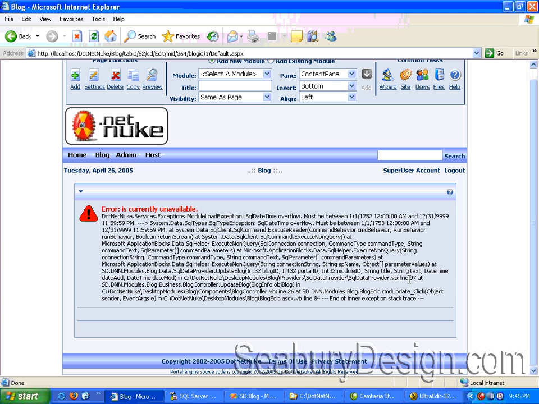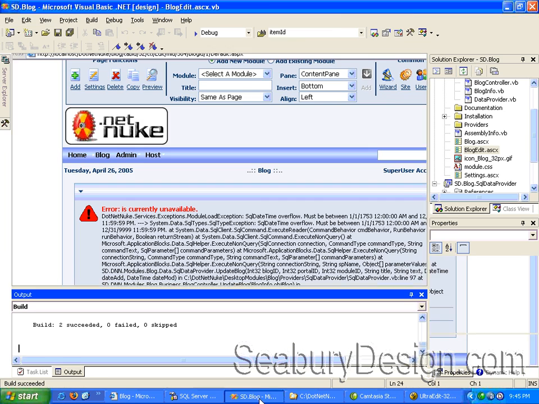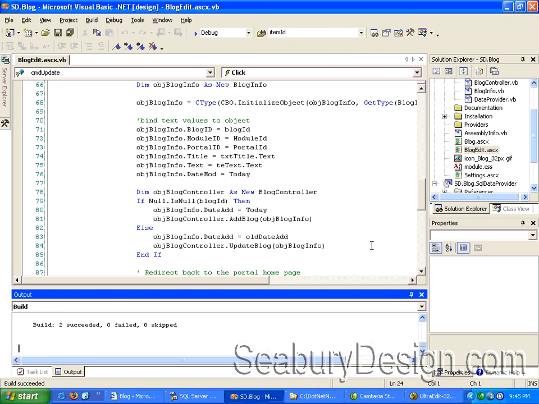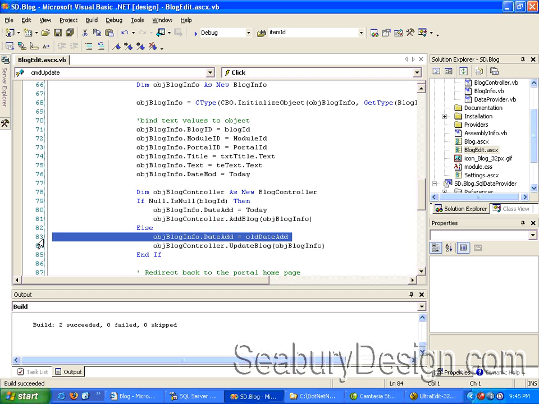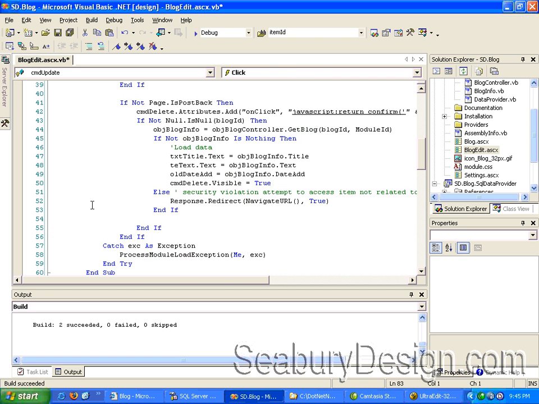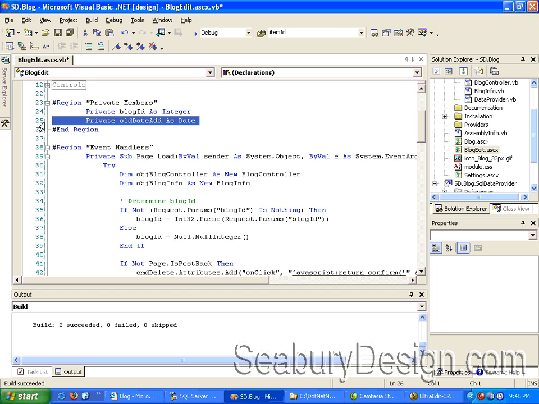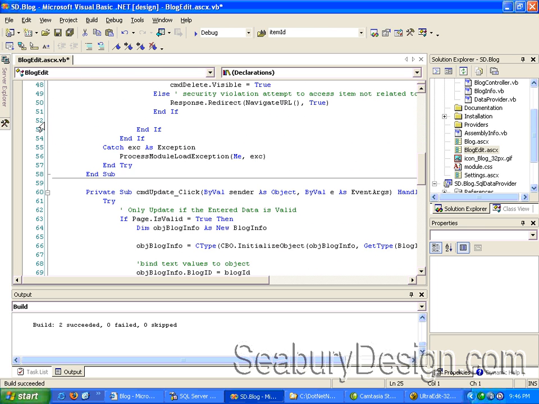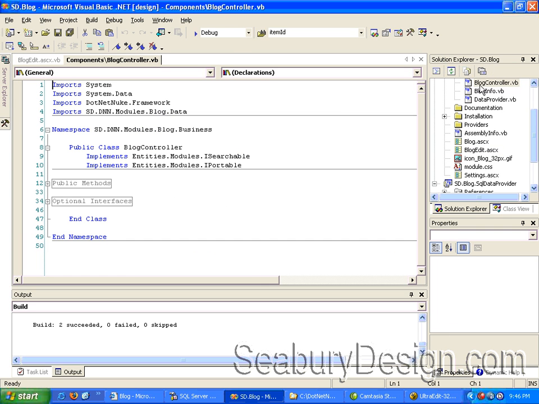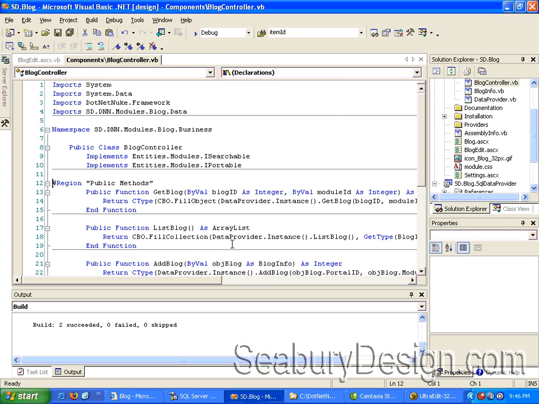Okay. We're going to handle this just a little differently then. What I'm going to do is, instead of adding this old date add right here, I'm actually going to go ahead and get rid of that. I think it was probably a bad way to handle it. What we're going to do is not add it at all. And how do we do that? We can actually leave blog info intact. You can always choose to add fields to blog info, or use them or not use them, it doesn't matter. But let's go take a look at the blog controller.